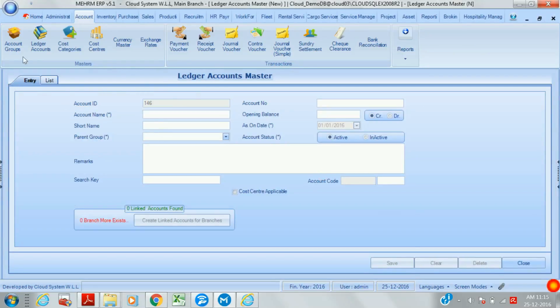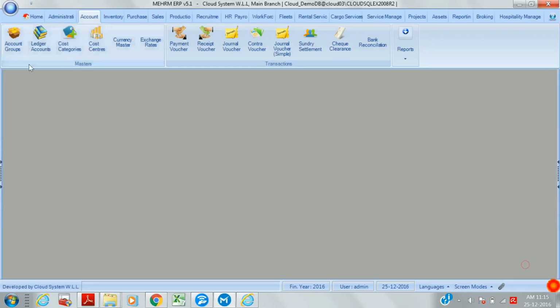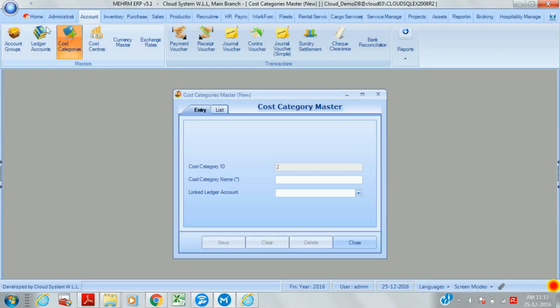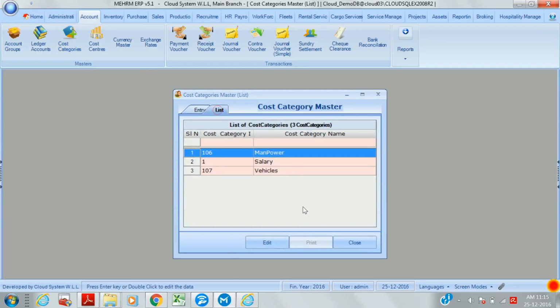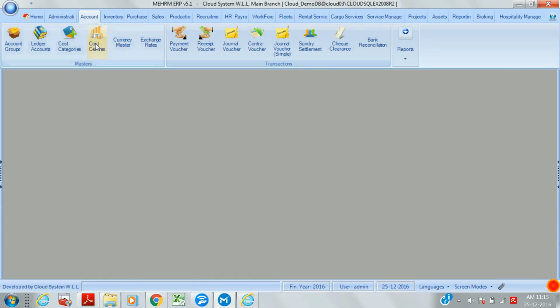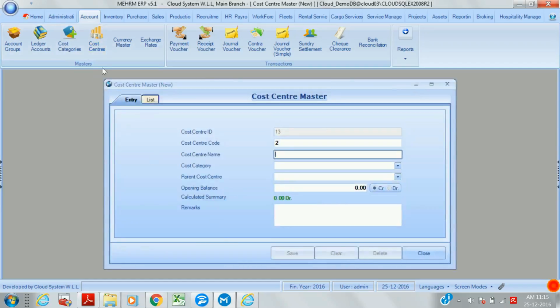So this is the payment voucher. So I was just explaining how the cost center is working there. And the next is cost categories, which stands for cost category master. We can create cost categories like salaries, vehicles, manpower, projects, so many categories we can create, and also cost center also we can create here.